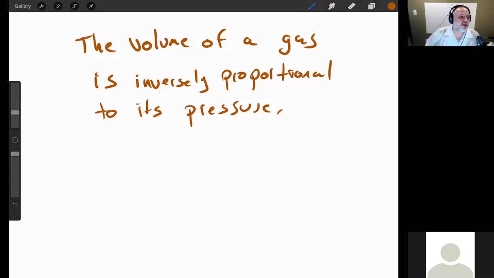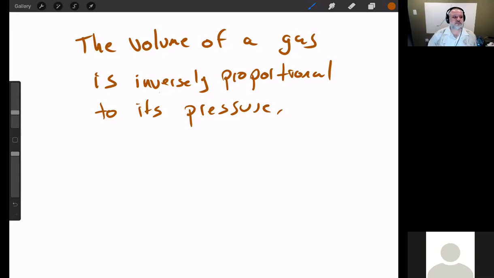It's fine. Now, I'm getting a lot of answers, and most of the answers say law. Some of you guys are coming up with theory. And so let's go back to the definition. Remember that laws make predictions, but do not explain. Remember, an explanation answers the question why. A theory explains. It does answer the question why. So let's get back to the statement. The volume of a gas is inversely proportional to its pressure. Does that answer the question why?